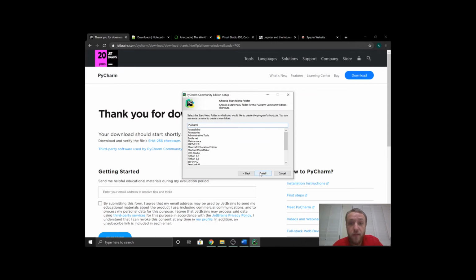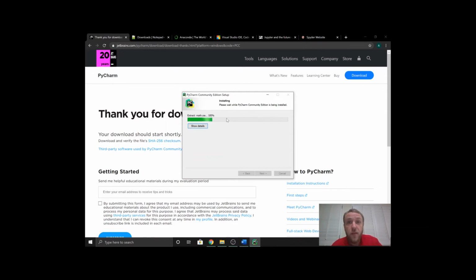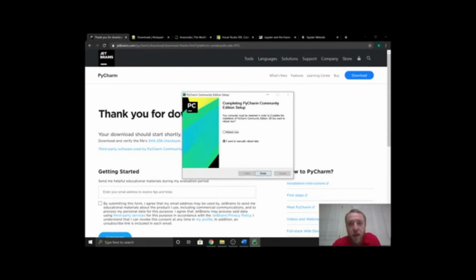That way, whenever I go to look at my start menu, I have my Python interpreter and I have PyCharm in the same place. And now, like I said, this install will probably take a few minutes or more depending on your computing power. So come check back in whenever we finish with the install. Once our download is finished, we're going to be prompted with this because we chose that add PyCharm to the path option, and it said that we're going to have to reboot in order to do so. So let's go ahead and reboot this and get into some fun stuff.